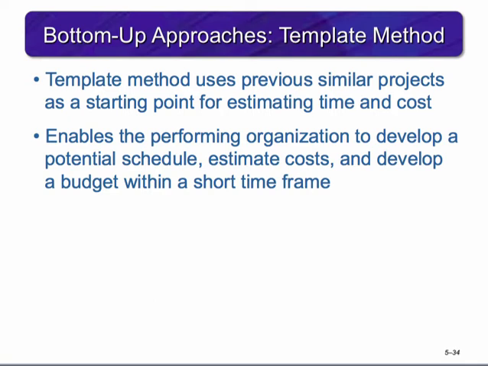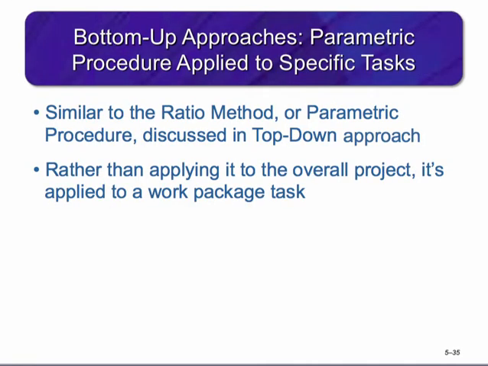An example of this would be a collision shop which consults published labor rates and labor time to perform a collision repair. The project of repairing an auto includes similar tasks, so using time and cost numbers from previous repairs is a good place for the collision shop to start in preparing an estimate. The template method enables the performing organization to develop a potential schedule, estimate costs, and develop a budget within a short time frame.